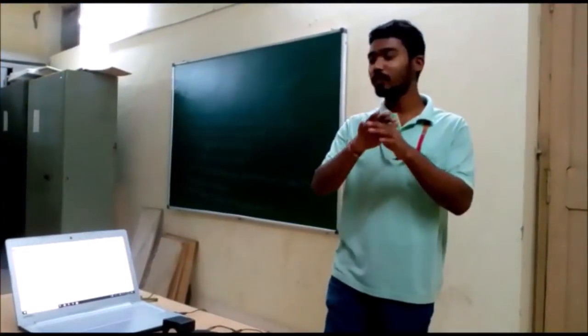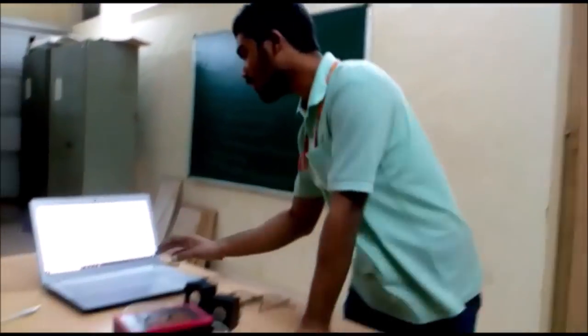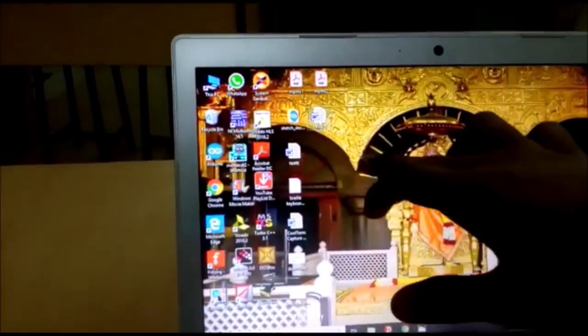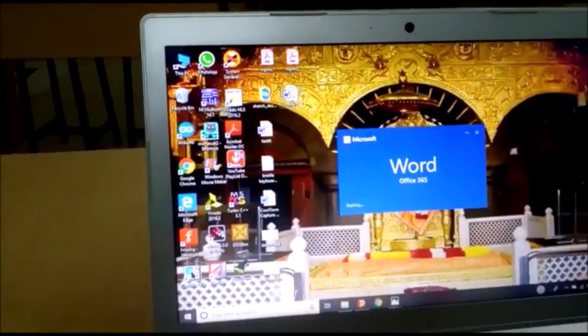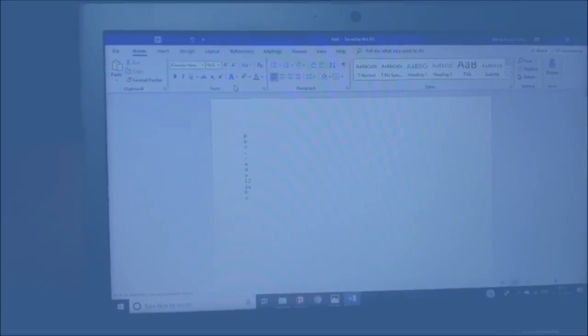Once you have finished writing, and if you want to check your data, you will find your written document in the given format. That is, I gave it the name first and then doc format. So I have the same with the doc format. Just double click it. And as you can see, you will find the same text written by your Braille keyboard.